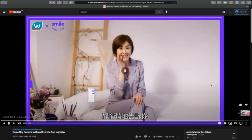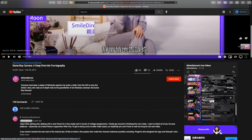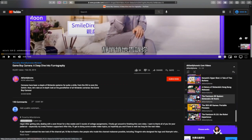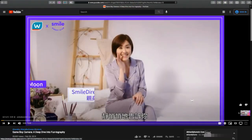But yeah, here comes my camera face. So I did Game Boy camera and I did Photo Dojo. And then PDI check was also another 3DS thing. There was an era where I was obsessed with handheld stuff. There was also the 3D era where I talked about 3DSs a lot.